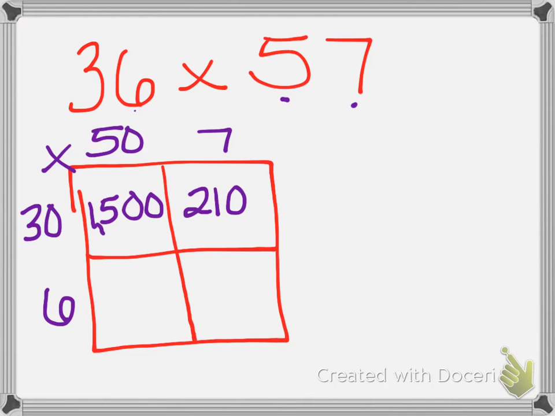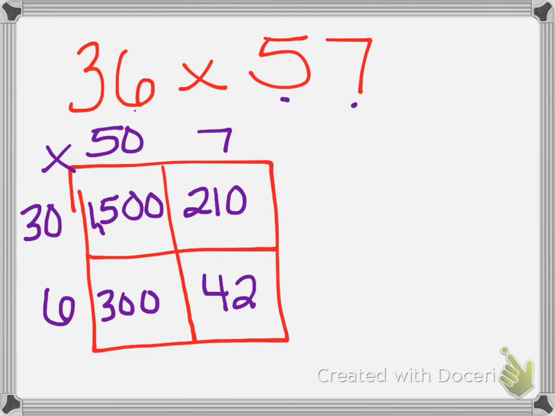The basic fact is 6 times 5, which is 30. How many zeros are there between 6 and 50? I see 1. And then my last multiplication problem is 6 times 7, and that's 42. Now, you could add each of these individually over here on the right-hand side, but I like to try to group them together to make it easier to add.